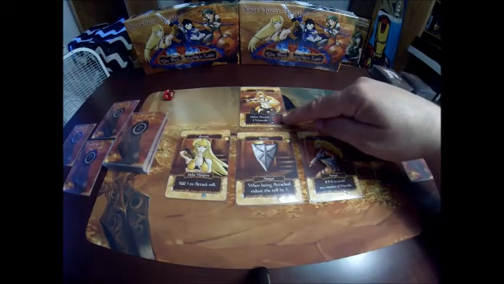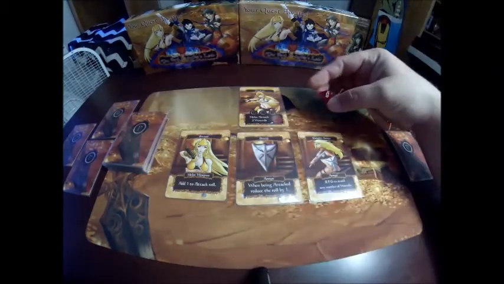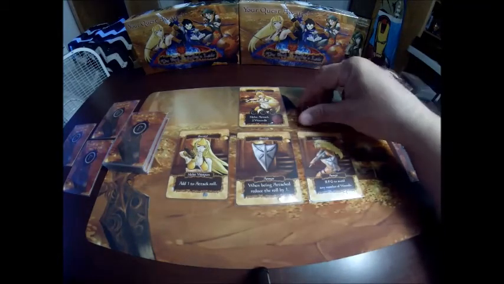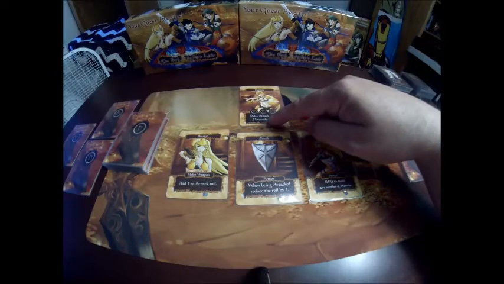So where this requires a 7 or higher, I would roll the dice and then add 1 to it. So if I were to roll a 6, by adding 1 from this weapon, it would make it a 7, and therefore I would make it a successful attack and deal 2 wounds.